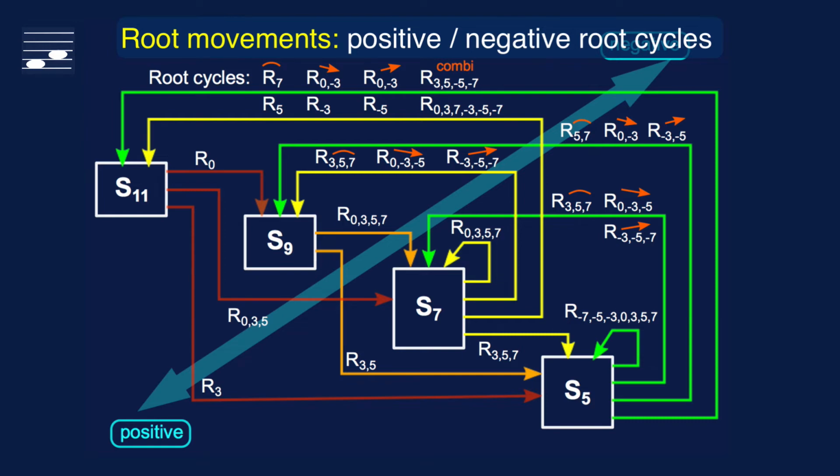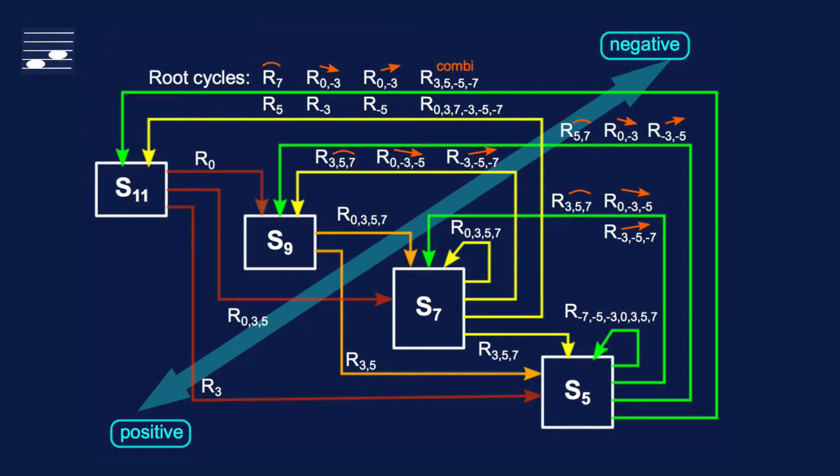A destabilizing effect with often poor voice leading is achieved when moving in the opposite direction, with upward root movement in thirds, away from the tonic degree, and indicated here by the negative root cycle symbols. The neutral case is R0, where we remain on the same root, but either the chord tension or position changes.